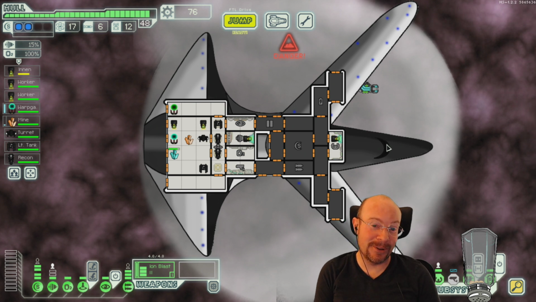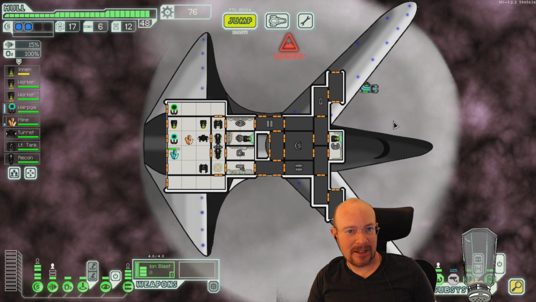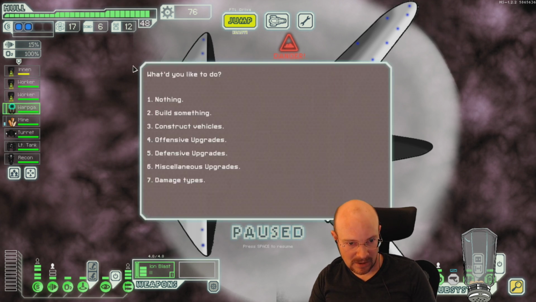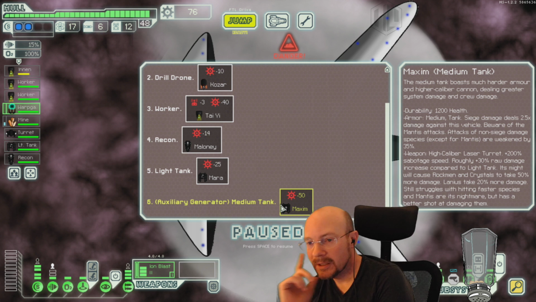That's really cool. Speeds up killing auto scouts. That's super cool. Alright, I'm not going to build another drill yet, because I want to make a heavy tank and see what it looks like. Or it's a medium tank.